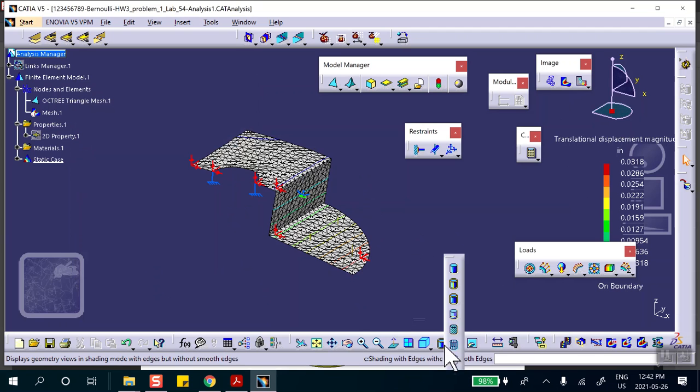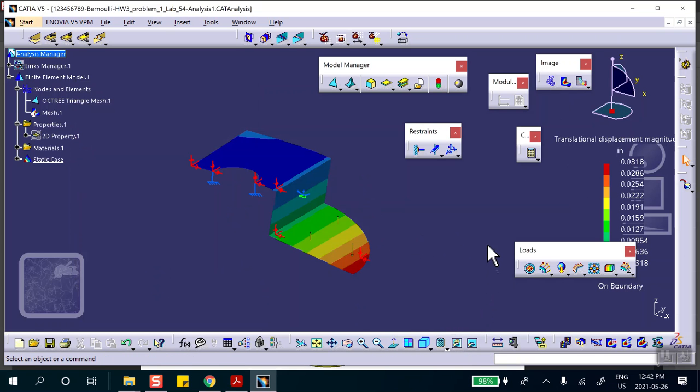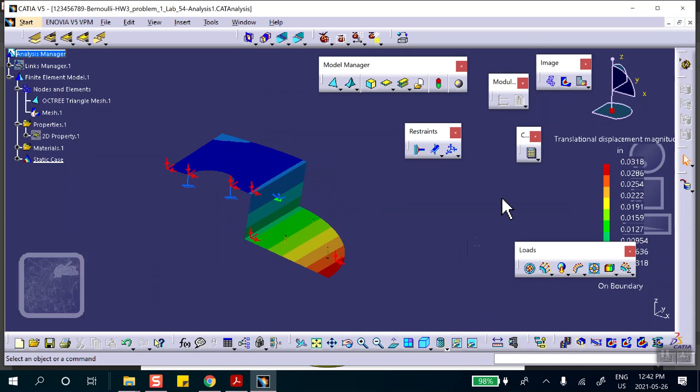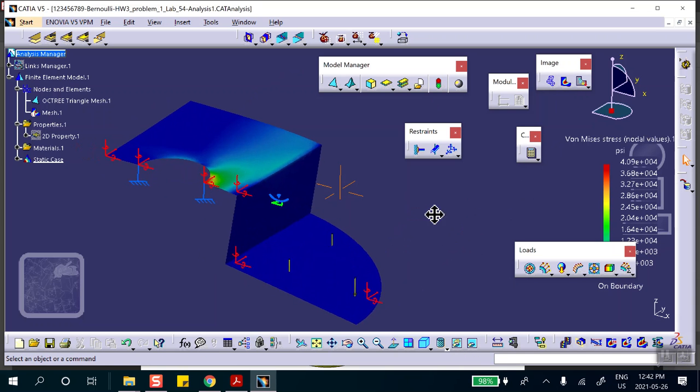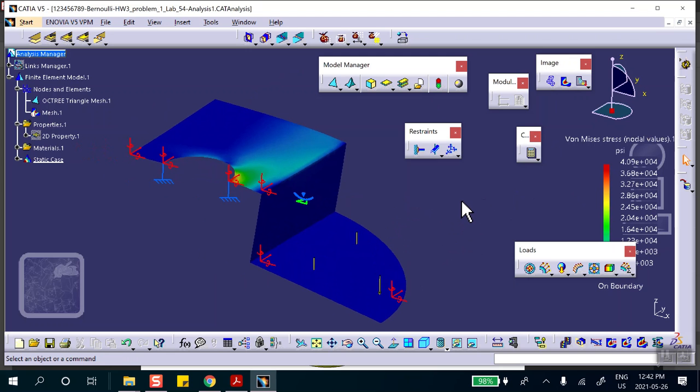Change the rendering. There we are. And to some of you, you might say that stress is more important for you. There we are. This is the stress. We have no confidence in these numbers. A mesh convergence study has to be made. And basically, in this course, I'm showing you the process. I'm not showing the accuracy and things like that, because those you have to do when you work on your capstone project, or when they pay you to do things and design things. Okay? Right.